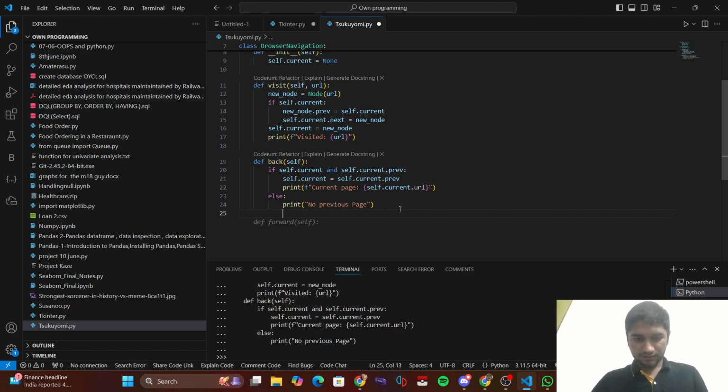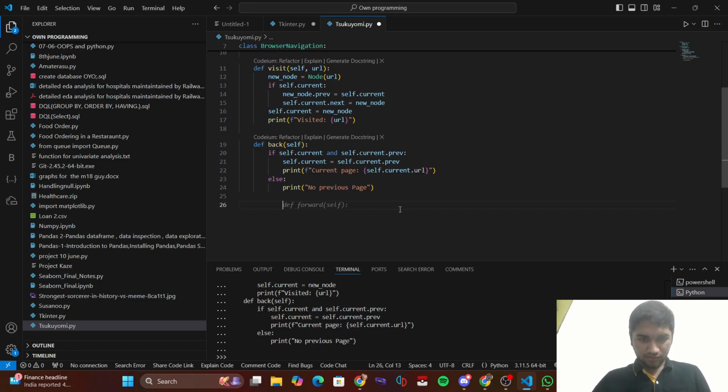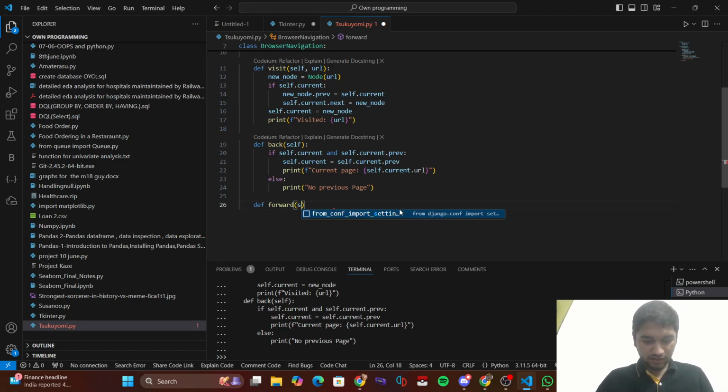And now def forward. It is going to be pretty similar to def back, except this time we are going to do it for the forward.